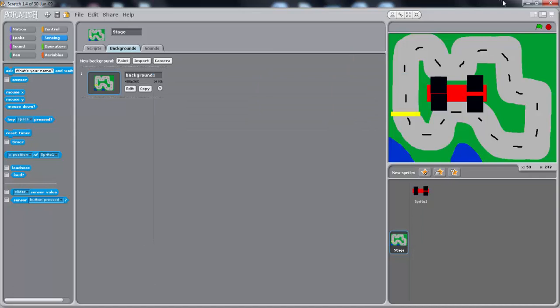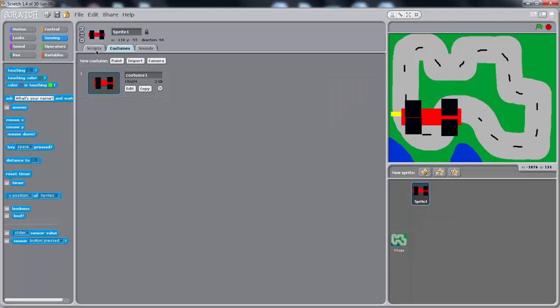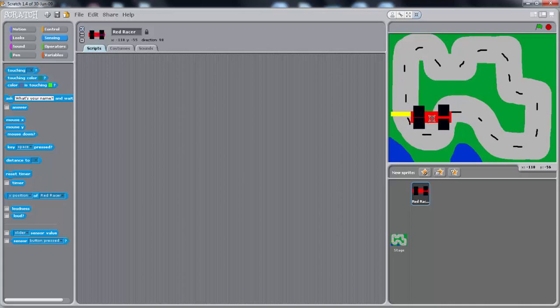And there you can see the track's now been drawn onto the page. We've got our stage as the track. Now my car is way too big. At the moment it wouldn't even fit onto the track. Okay, so I need to click on my car. The first thing I'm going to do is come out to sprites. I'm going to change the name to, this car is the red car, so I'm going to call it Red Racer. And I'm going to make this car, my Red Racer, a lot smaller.